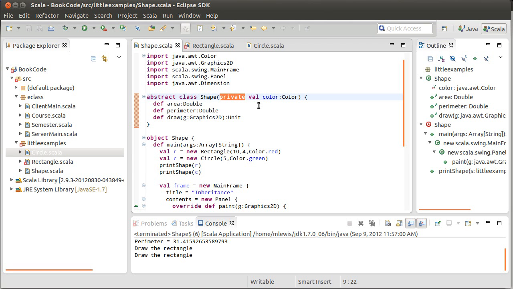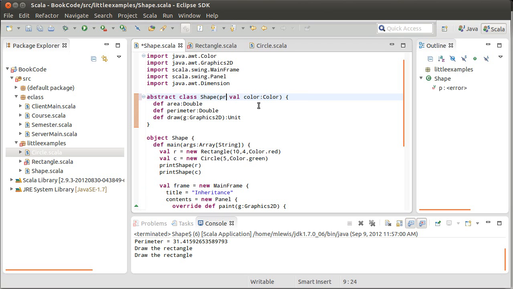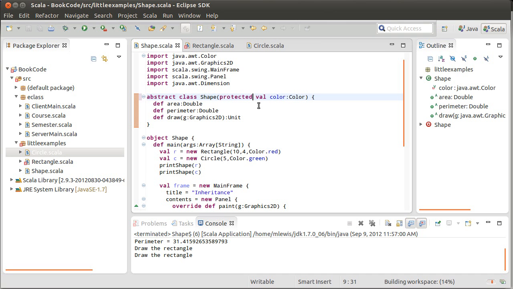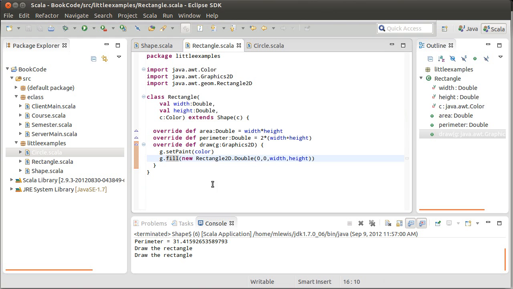Especially if I have any reason for the color to not be public, you should go with that reason. Making it public just so the subtypes can access it is a horrible idea. And it turns out there is a visibility that gives us exactly what we want here. I want this so that not everything can use it, but the shape can use it, and so can the subtypes of shape. And for that, there's a visibility called protected.